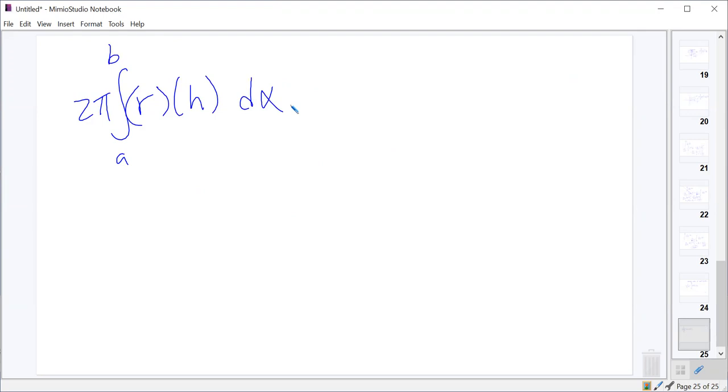The radius should always just be x or y, if you're going around the y-axis or the x-axis, and height is usually the difference between two functions. We can do a problem or so with that tomorrow if you guys want, but nothing on the AP test will ever require you to use shells. Just every once in a while, it might make it a little bit easier, where you don't have to convert the variables from x to y or something. But yeah, you won't have to use it.